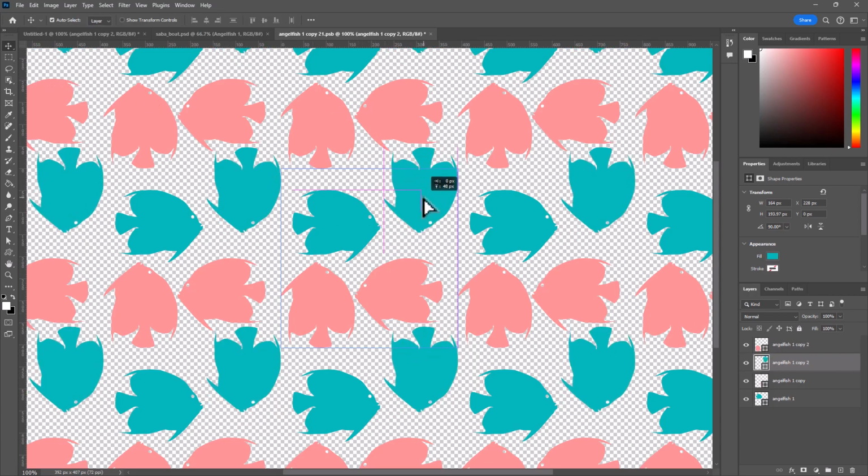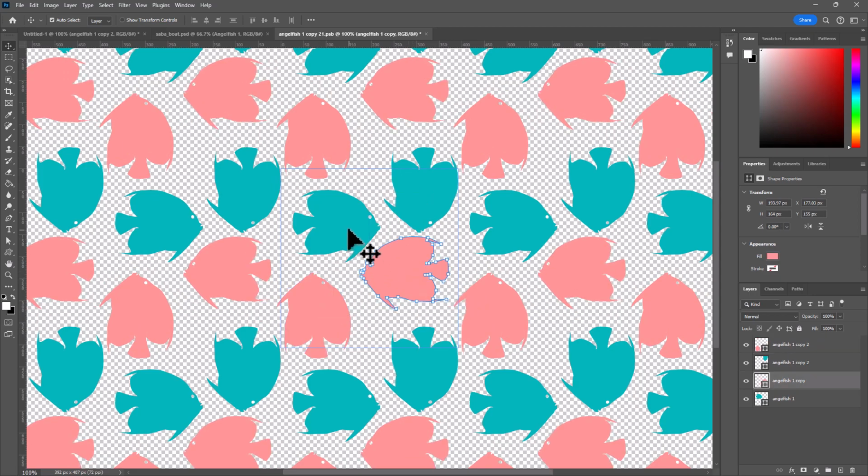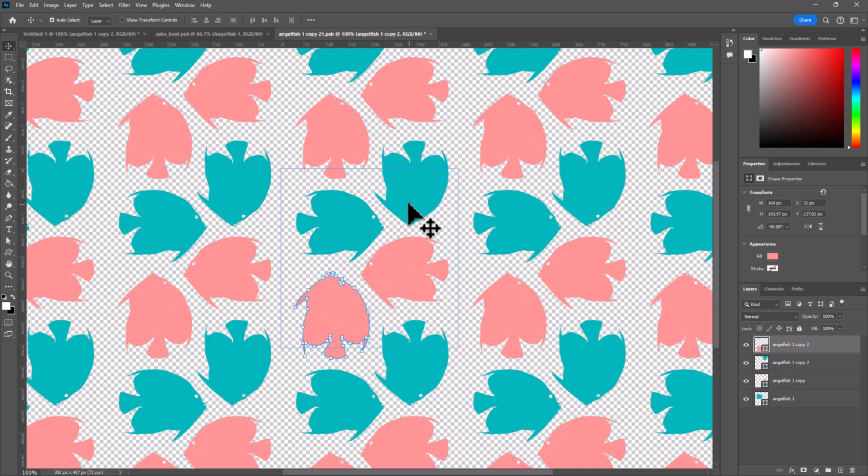Maybe I want this to be sort of off screen just a bit, so it can go off the pattern and fill in some of these gaps a little bit more. Maybe I make these a bit tighter together and these other ones are a little bit off screen. And I could see what that pattern might look like. It's still editable, so I could add other elements of this.